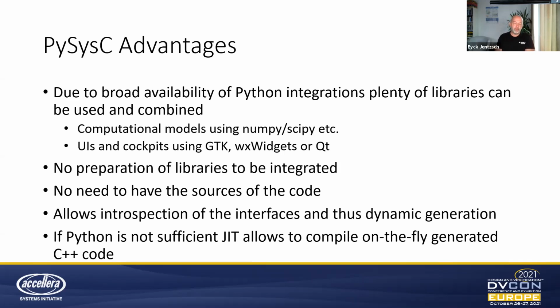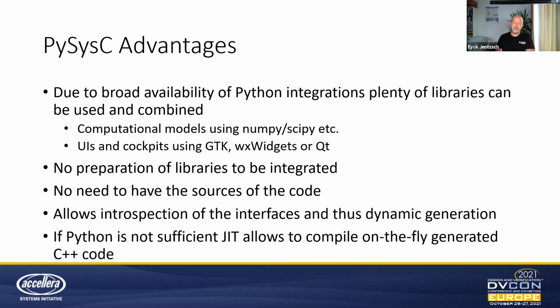A very important thing is that due to the use of this Cling and CPPYY, there's no preparation of the libraries needed, which I'm going to integrate into my design, which means I can use any compiled library having models, for example, and integrate them into my design as long as I have the development header files which describe the content of the library. I can work with this library even without having the source code. There's no source code modification needed. There's no source code annotation needed, nothing.